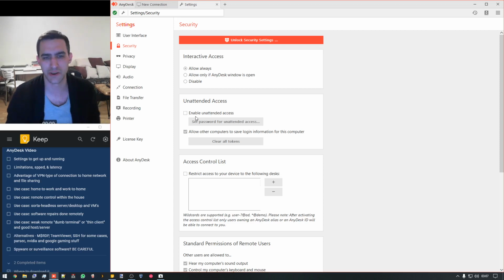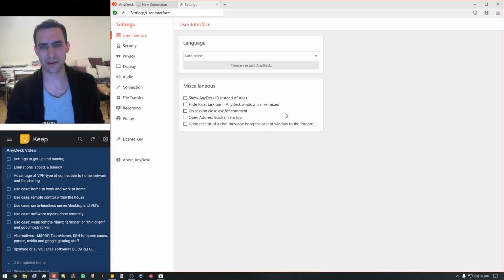And then you also need to check this enable unattended access and set a password. The password, I think, needs to have a letter, a number, at least 8 characters, and a special character as well. So it's somewhat secure anyways, but try to use something that's secure. When you check this and type in your password twice, after you unlock security settings, when you open this back up, it won't show that it's checked, but I do have unattended access open here. So don't let this fool you. Once you set it once, it's usually set, but of course, test it.